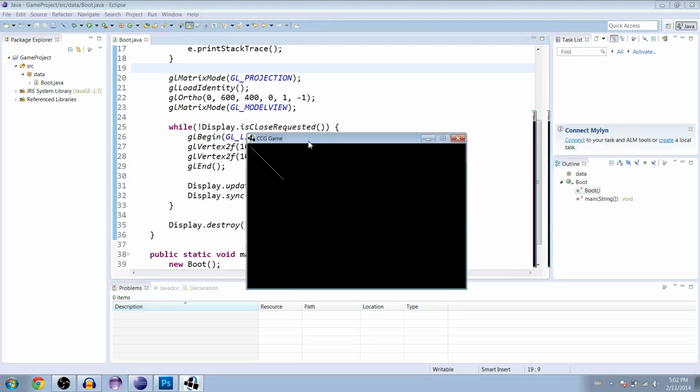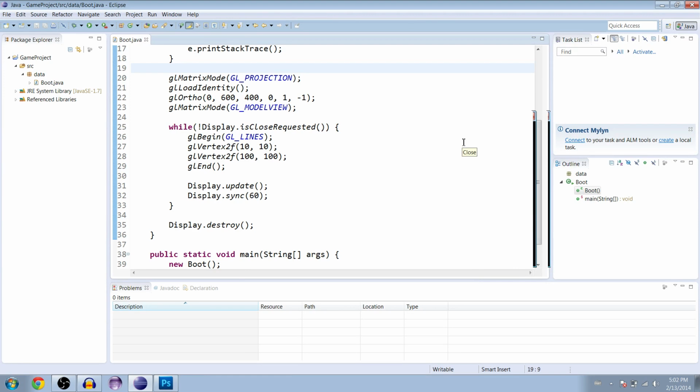We kept the window open and drew a line on the screen last time, and this time, instead of just a line, we're going to make a quad, or a rectangle, or a square. Once we learn this, that's pretty much all we're going to use for our game, because you can overlap textures onto the quads. So for our tile-based game, we can draw the entire map and the enemies and the towers. It's all based on squares.